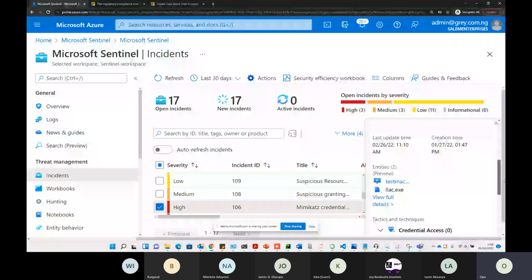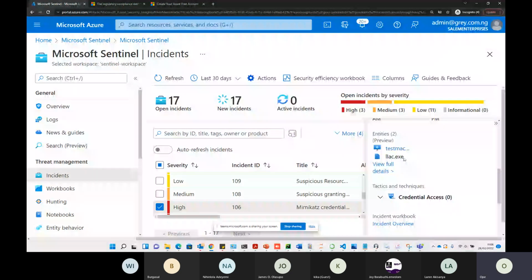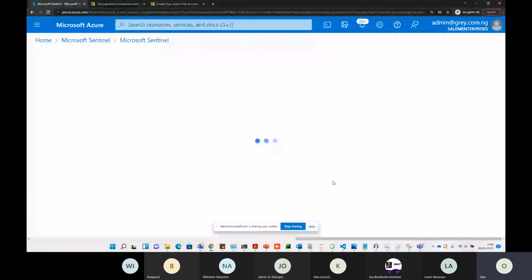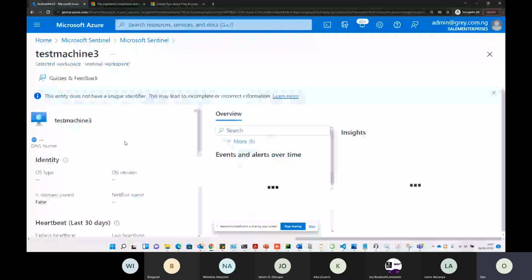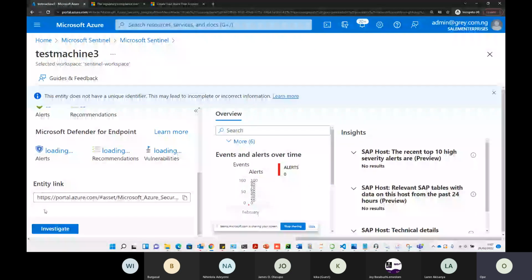So this tool was trying to run and cause havoc in my test machine here, which is the entity. So if I click on this, let me scroll down and click investigate.